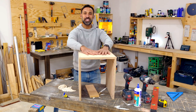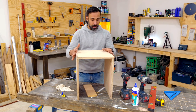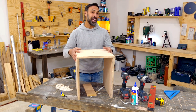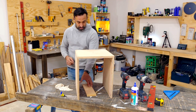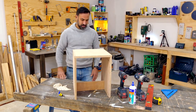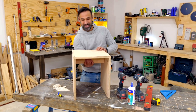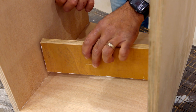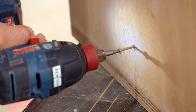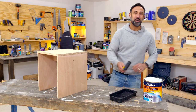Now we can see the shape of our stool and it's looking nice and cute, but the thing is we want to strengthen it up because if you sit on that it's got the chance of collapsing. For that we're just using this little brace. Now you could set it up down the bottom but you're going to see it, so the trick is to put it up the top and it's hidden away.